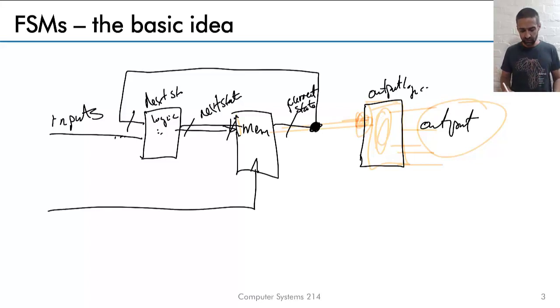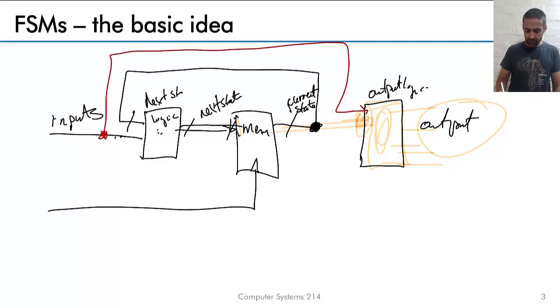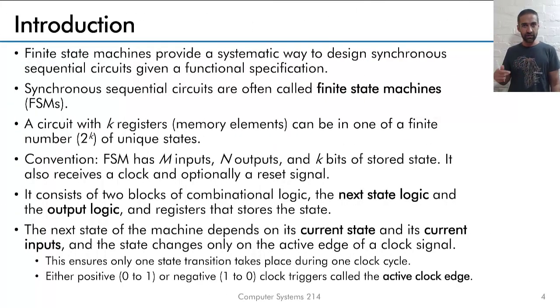And just one more thing that I want to mention is, if the output is only determined by the present state, it's called a Moore state machine. If there's a line here, let me draw it in a different color actually, that says, hey outputs, you're also dependent on the current inputs, then it's called a Mealy state machine. Right, so that's where we're heading. So now bear with me as we go through the details.